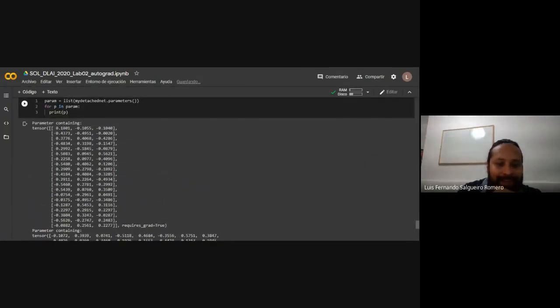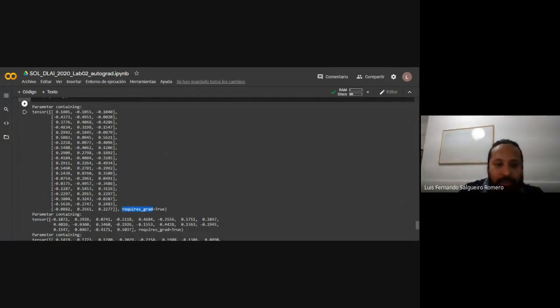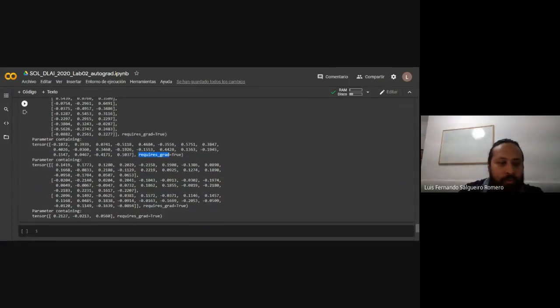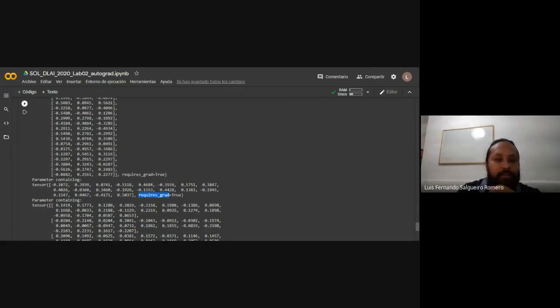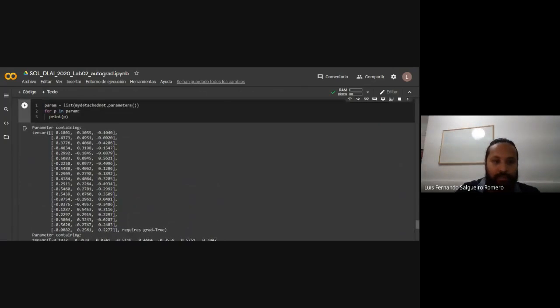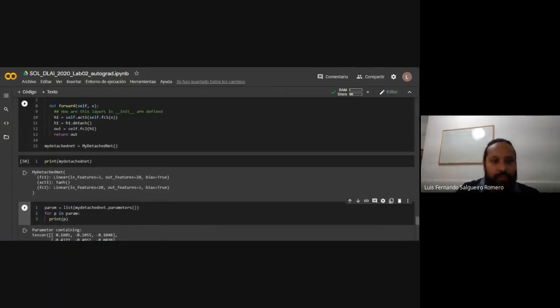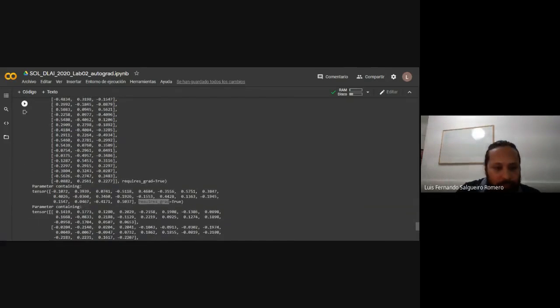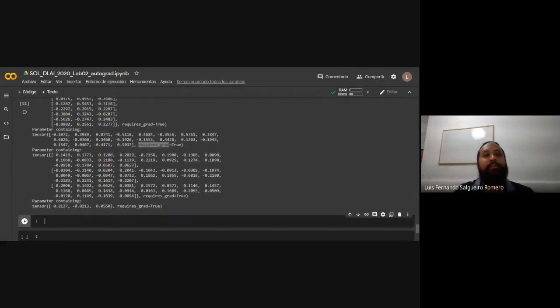So it's already telling us that it has the same structure. The requires_grad is set to true here too, so it's all similar. So what's happening here? We had said that in this occasion the hidden layer was detached, but we will see how it works, right? Right now, at first view, it looks similar to our non-detached network. Okay, let's train this detached network.